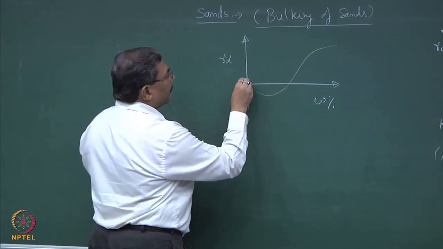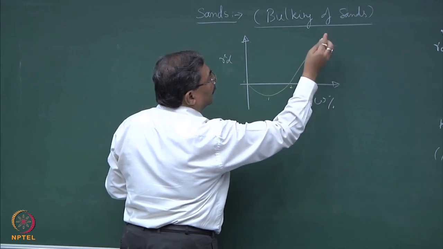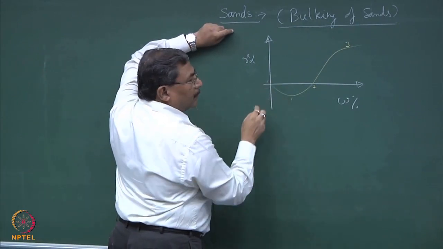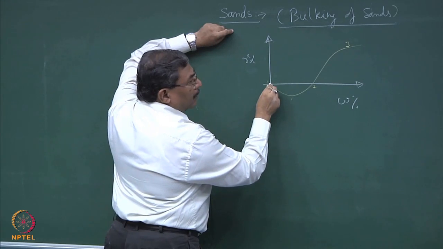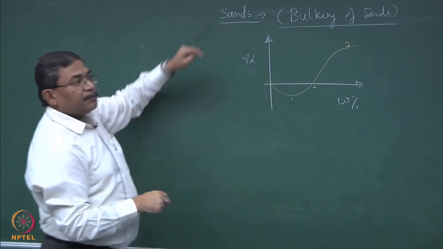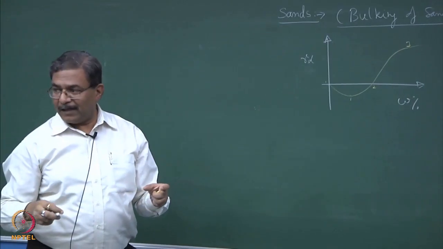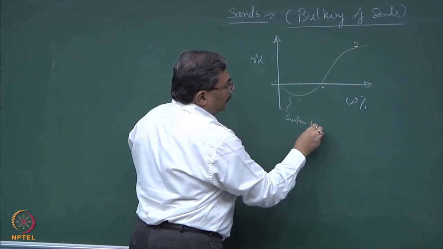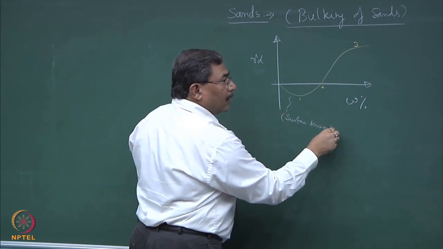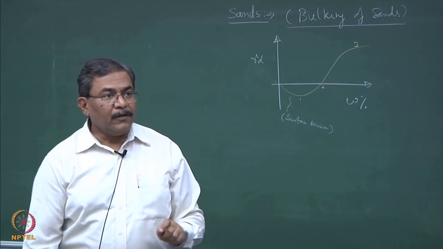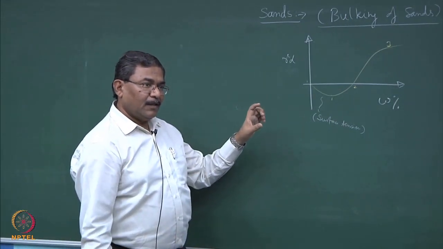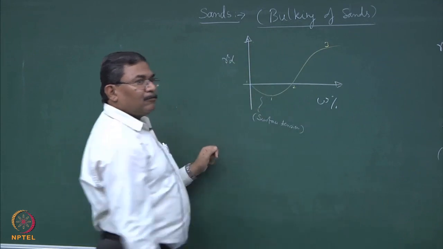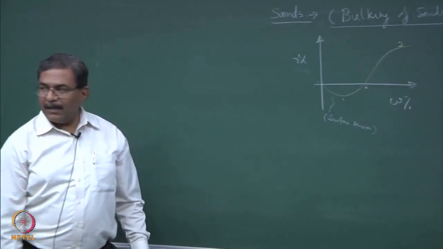What is the interpretation? When you add moisture to sands, fine sands, the density drop is because of the surface tension, clear? So, this is the process in which the surface tension is resisting the compression of the particles. You keep on adding more and more moisture, surface tension gets dissoluted. It is a wrong word, dissoluted, but what I am trying to indicate is it disappears.